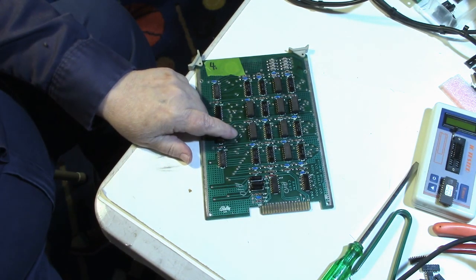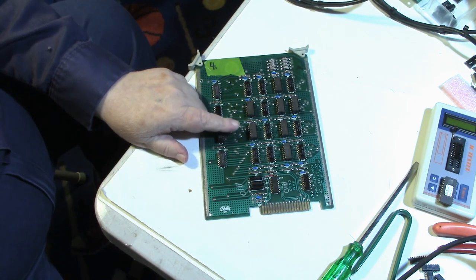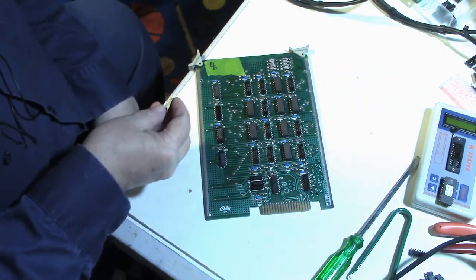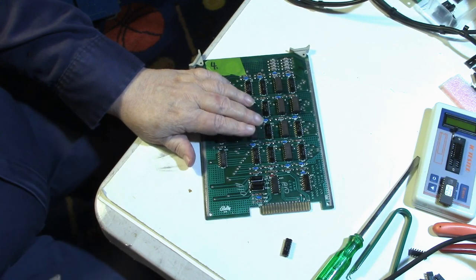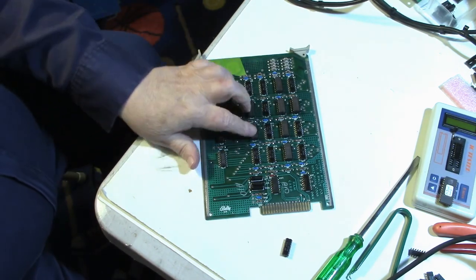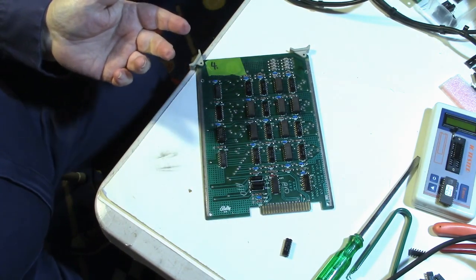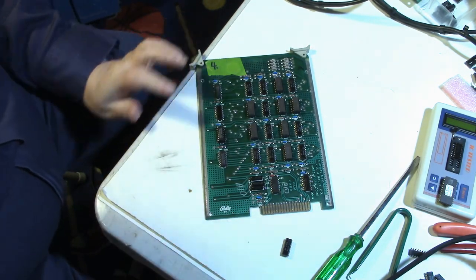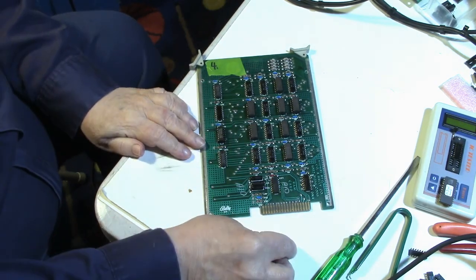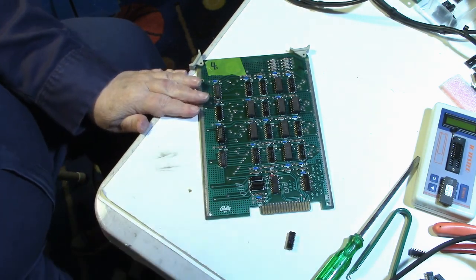And he tried to swap out the 4027 RAM with another RAM where he had to make a modification because these run on 3 voltages, and the ones that he was putting in, I believe, only ran on 5 volts and 12 volts. It didn't run on the -5. I think that's the way it is. But anyway, he wound up having to revert it back and replace all of them again with 4027s to get the board to work.